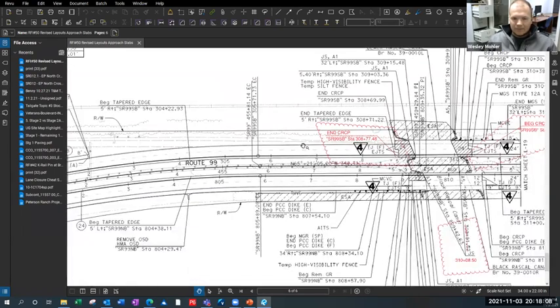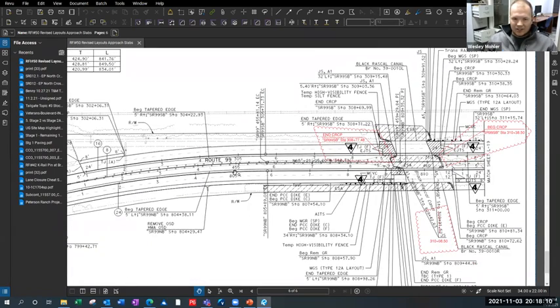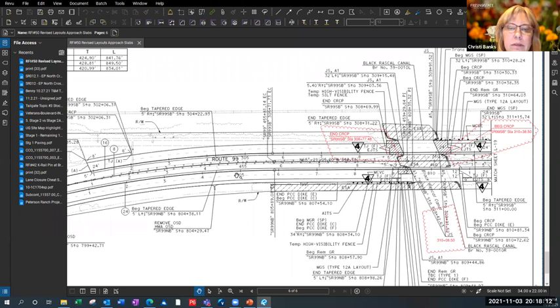But something you want to focus on is the stationing. I don't think many people know how to read stationing at Fresno State, but basically a station is a reference point on a project, and it's measured in units. Each station is 100 foot. So that's how they go by.